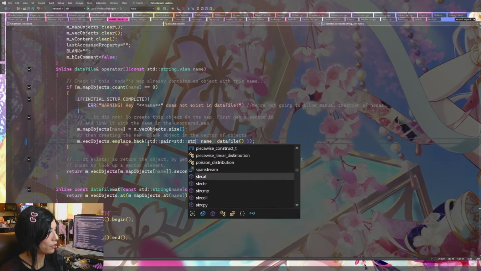So we're gonna place back here our standard pair of standard string view, comma, data file. Yes. Excellent. Back up here, get ordered keys needs to be updated yet again because that changed, which means its comment needs to be updated again, which is fine.